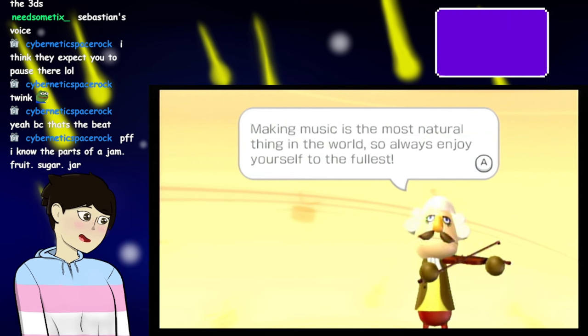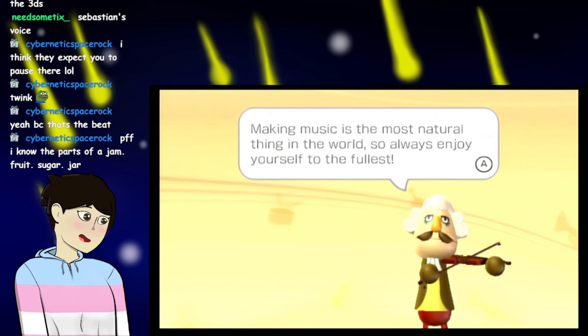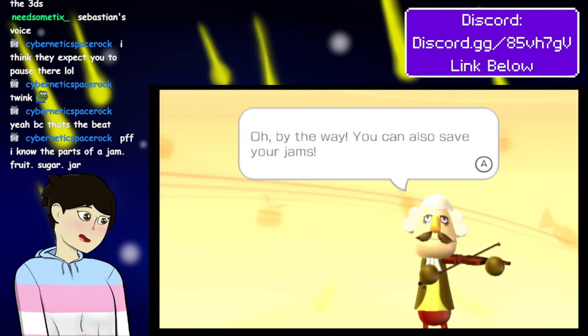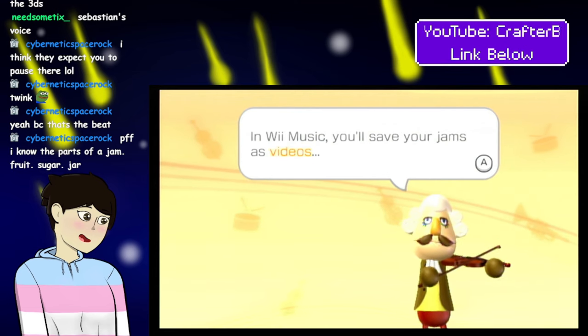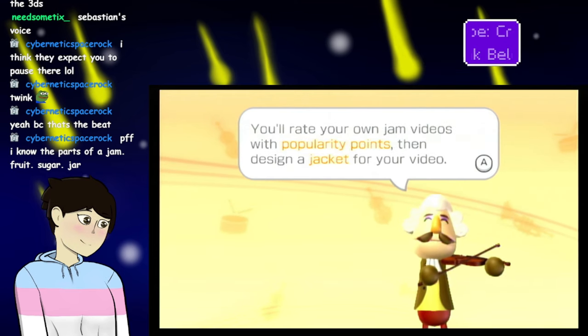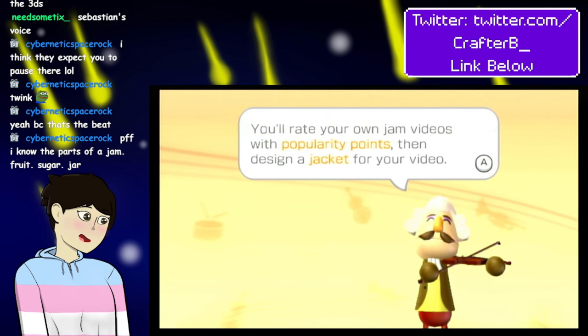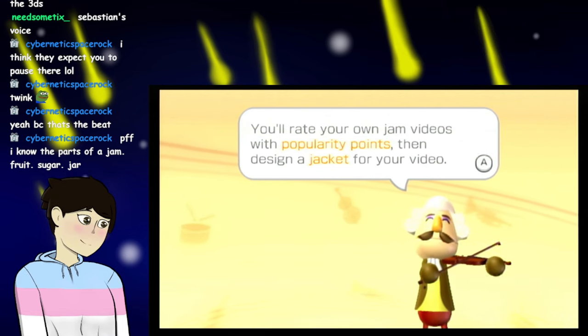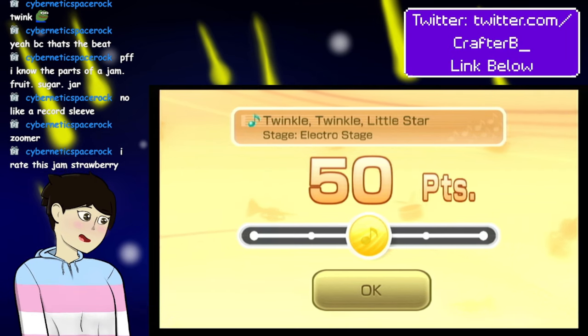Making music is the most natural thing in the world, so always enjoy yourself to the fullest. Oh, by the way, you can also save your jams. In Wii Music, you'll save your jams as videos. You'll rate your own jam videos with popularity points, and then design a jacket for your video. You rate this jam strawberry? Honestly, I'd give it more of a grape.